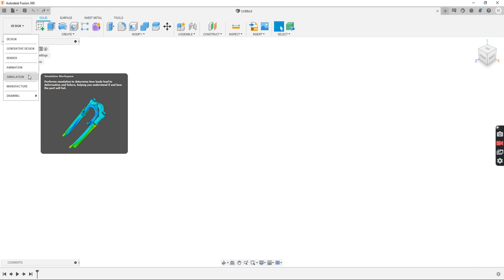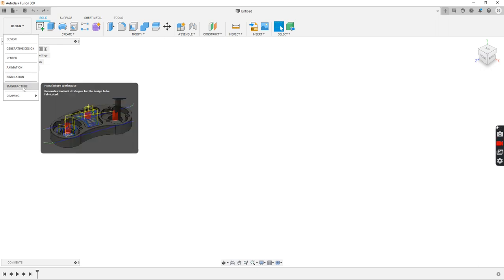Or a video. You have simulation, which works with the parts that you have designed, and it takes into consideration, for example, the materials that you have used and the forces that are involved, and then gives you a simulation of what could be, for example, the bending of the material according to a specific context or situation. You have the manufacturing workbench, which is dedicated to the manufacturing of the parts, and this is not just dedicated to milling. You can also find specific tools for, for example, drilling, lathe machining, 3D printing, or even plasma cutting and laser cutting.